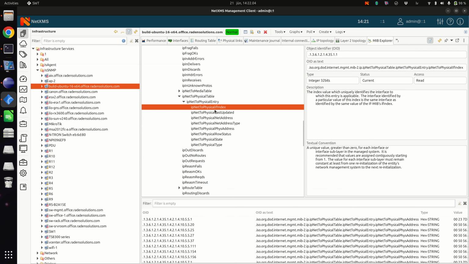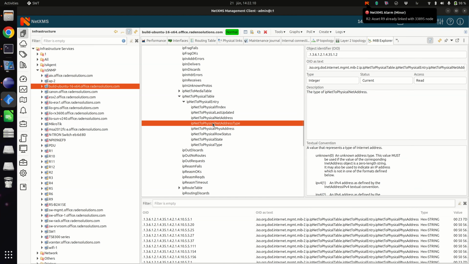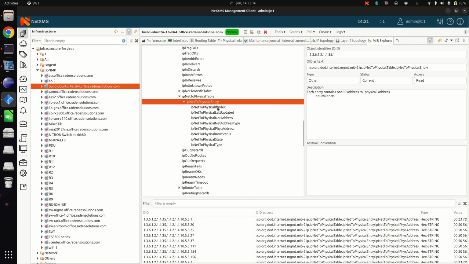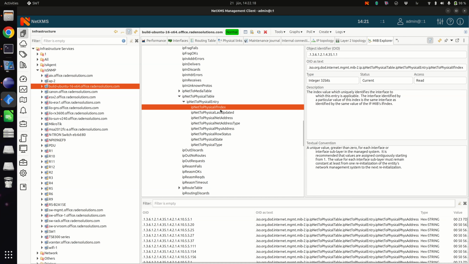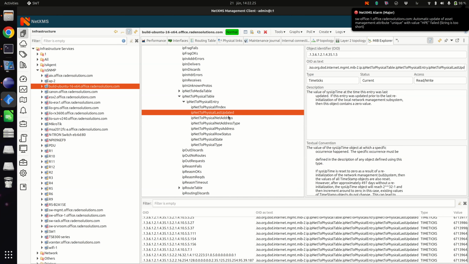Then we have some columns: interface, last update, net address, net address type, physical address, and so on. If we walk any of those, this one is empty. Let's walk this one.